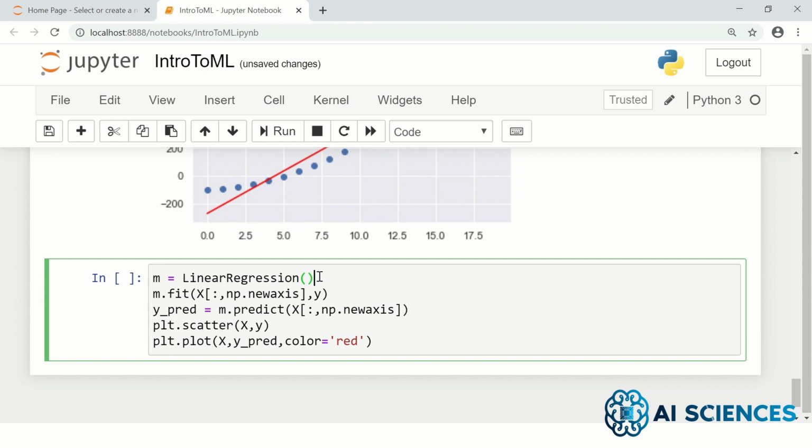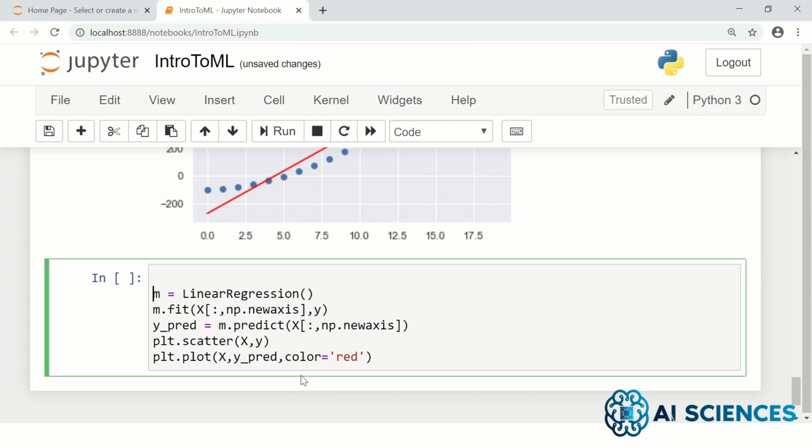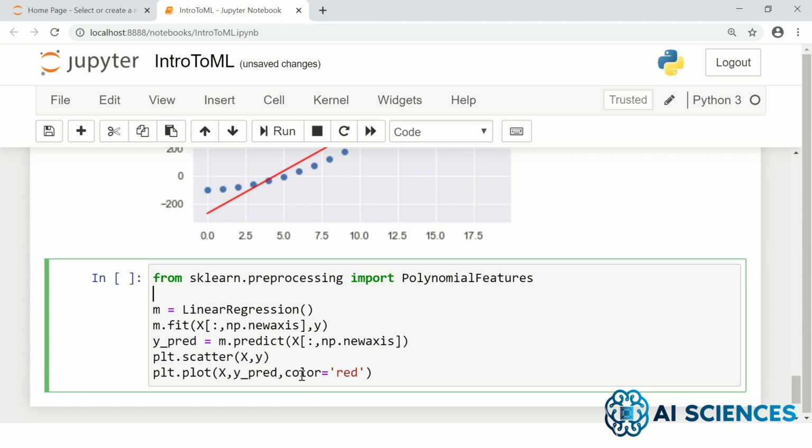Now, for example, here, let's import PolynomialFeatures from scikit-learn dot preprocessing. Yeah, so let's import those.